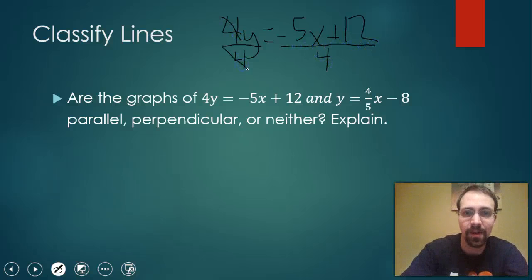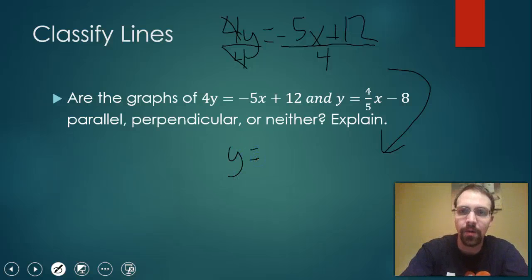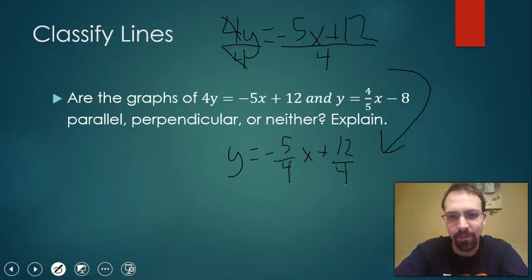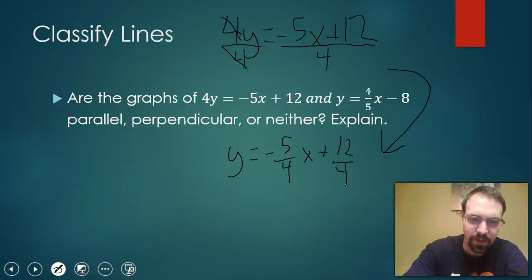So these cancel out, and you're left with y equals. Now, when you have something like this with 4, and then you have a plus sign in between them on the top, you have to remember to take both terms and divide it by 4. So this is negative 5/4 x plus 12 over 4. Please bear with me. I know my negatives are in the wrong spot. It's really hard for me to write on my laptop. We can do some reduction. So y equals negative 5/4 x plus 3.